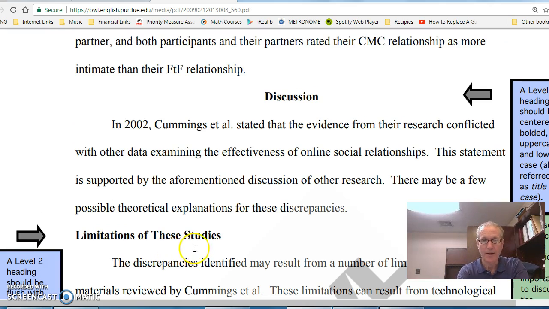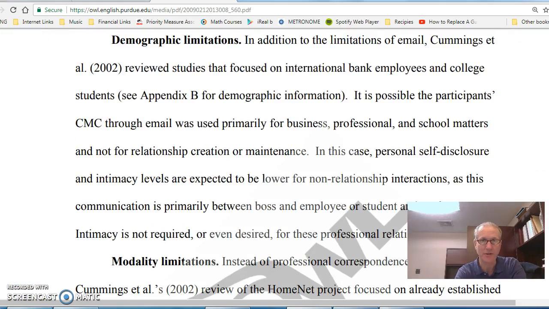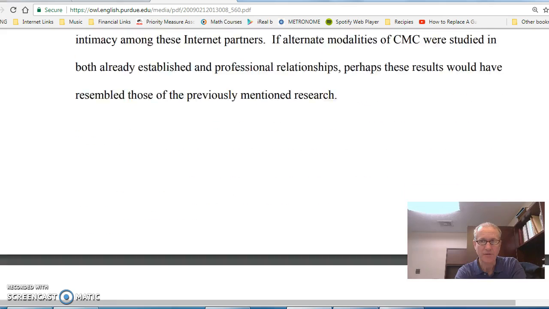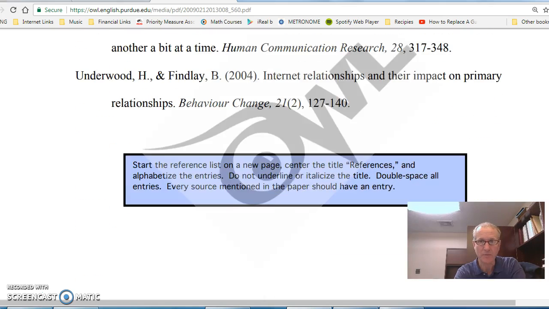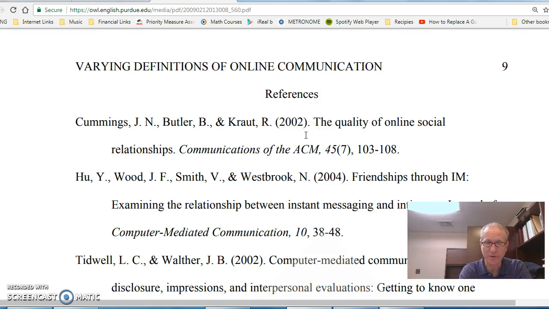So when you are looking at the sample paper, be sure to be attentive to how the sections and subsections are formatted. They call it serration, and there's the more subsections of it. And then you come down here to your reference list when you're at the bottom of the page, and those are your references, and those have to be formatted in a very specific way, a hanging indent here, and Zotero will help you do that, so you don't have to do any real work on that at all other than plug it into Zotero and let them spit out your references in APA style.